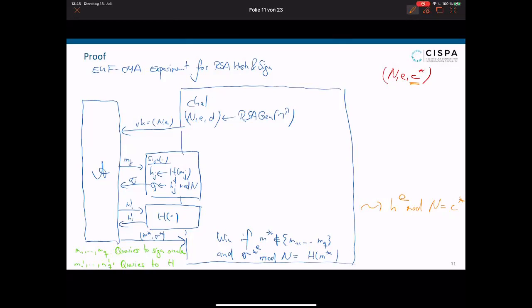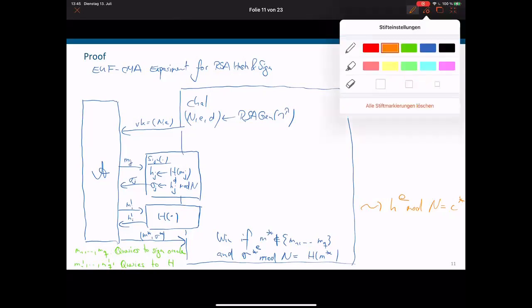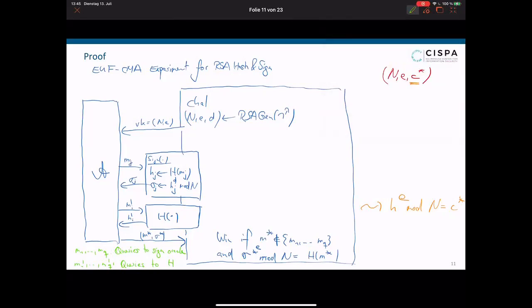Aha! Someone wrote something on the chat as a hash of some M. This is correct, but why is that correct? Let's make it in orange, M star.